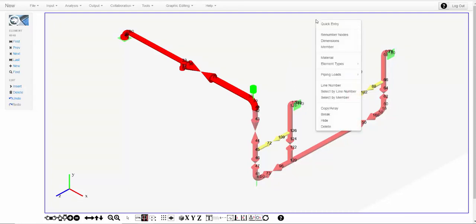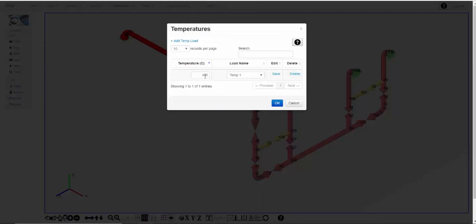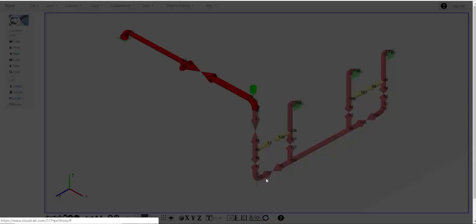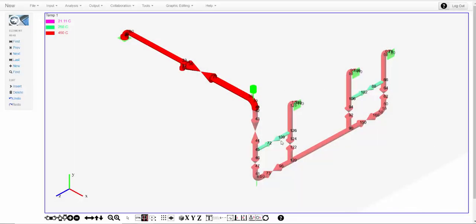We've got them selected. We could come down here and we could say piping loads, temperature, and we could edit that load case and say this was only 250, for example. And now when we show, we see that that is obviously a different temperature.